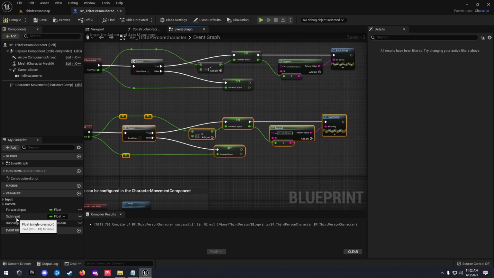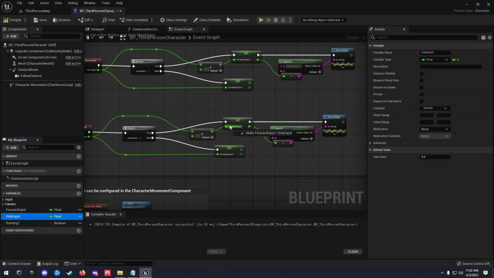And then we're just going to drag off from our side input and drag over the top of the forward input set. And that's just going to change our variable to the correct variable. Go into our append and change the forward to side. Go ahead and compile and save.